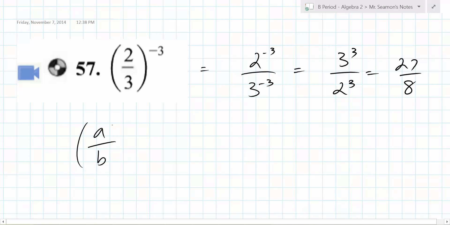Another way to talk about it, too. If you have a over b to the negative n, that's going to be equal to b over a to the n power. If you flip what's inside, it just makes it positive. So look what happens here. When we flip it over, it gets the end 1. That's a short way to remember that.